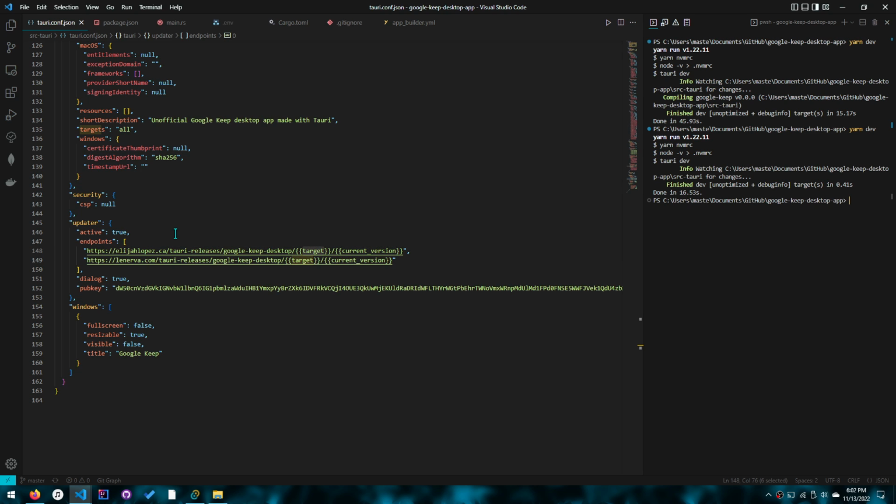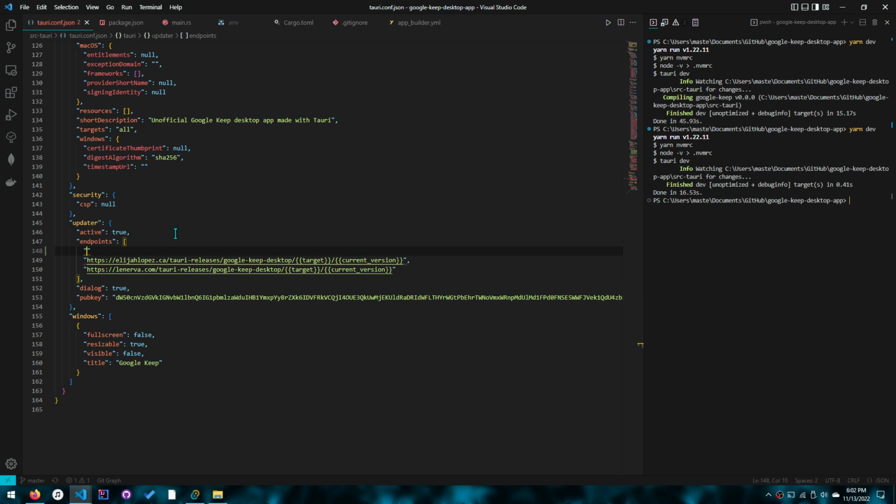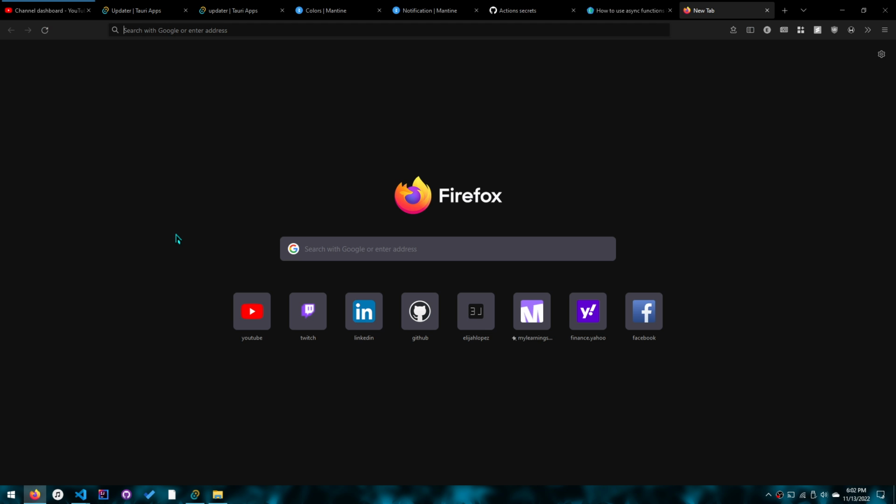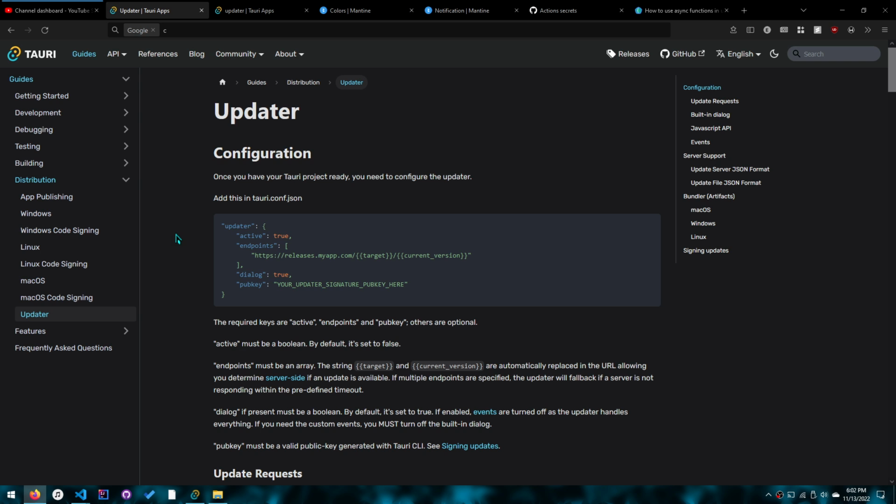Target means the operating system, so it's Windows, Linux, or macOS. I'm not sure if it's Mac or macOS which gets sent, but I know it's Windows that gets sent on Windows. You can even use localhost links like this.